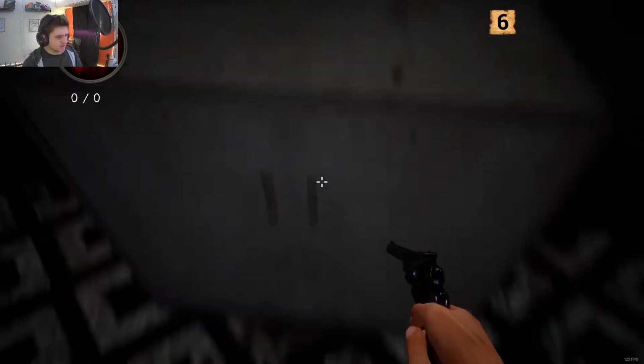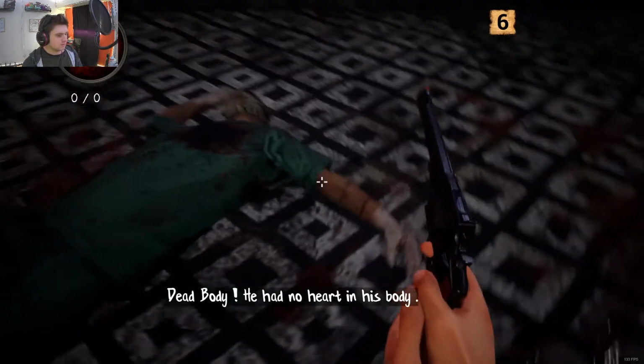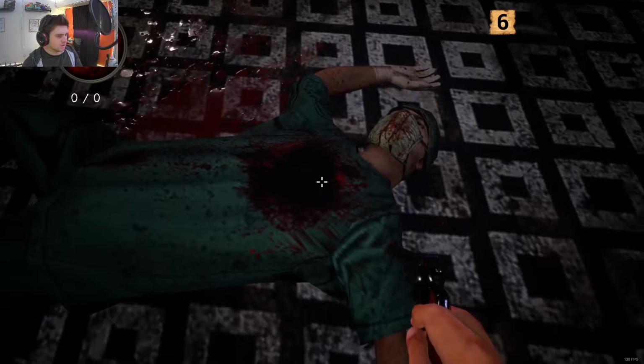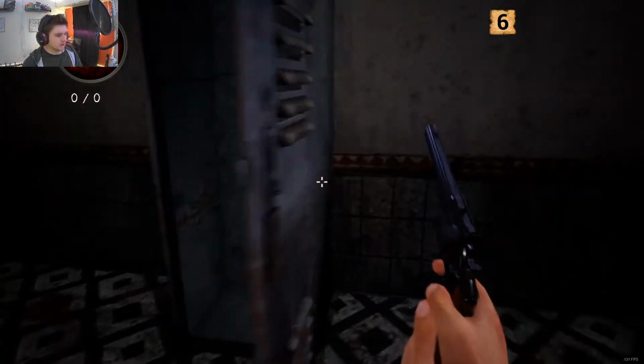I know this is not the end. Everybody, he has no heart. Do I have anything else? I have health drink. I don't think giving him a health drink is going to help me right now.